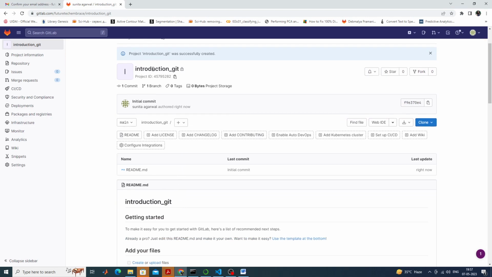Our project name is introduction of this Git, and here what are the branch, what do you mean by main? I will quickly cover this, and then from the second video onwards I will show you how you can copy the same thing to your local machine, and how you can push and pull. Those things I will cover in the next video. This is a branch, what a branch is, and those things I will cover in the next video.